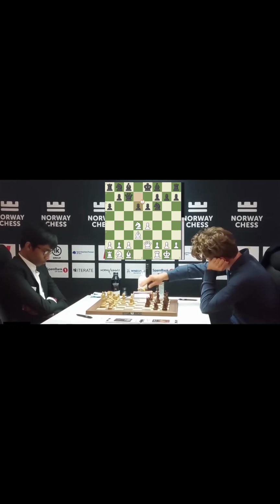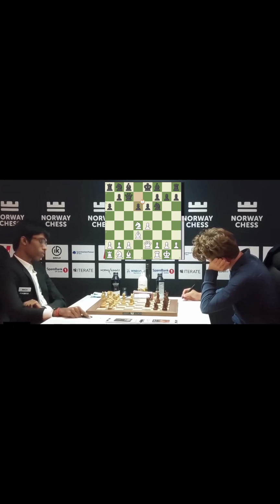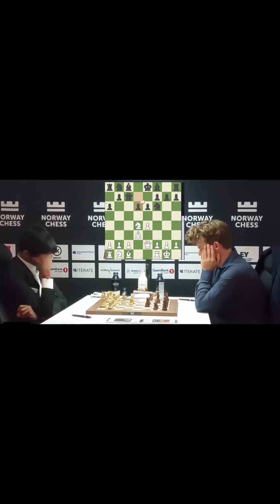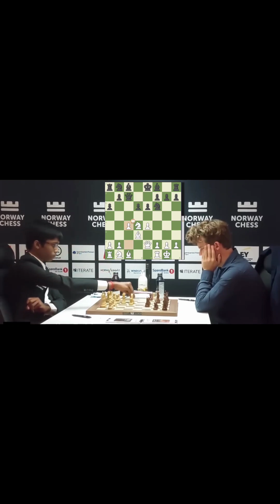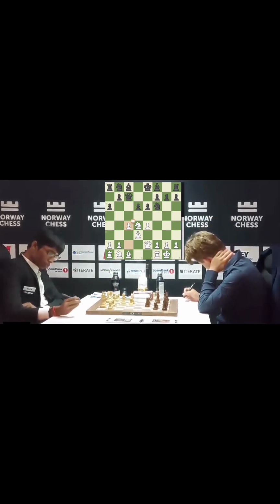Magnus has 1 hour 54 minutes, which means that he's still quite well prepared. Praggnanadhaa has 1 hour 46 minutes. So he's been taking his time in the opening. And now comes the move c4. As we said, the Maroczy bind is on the board.